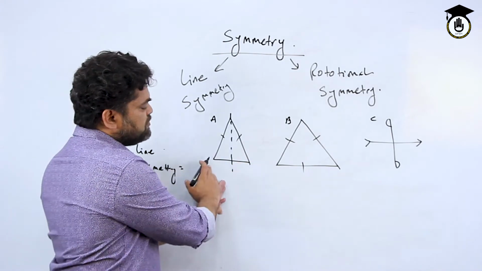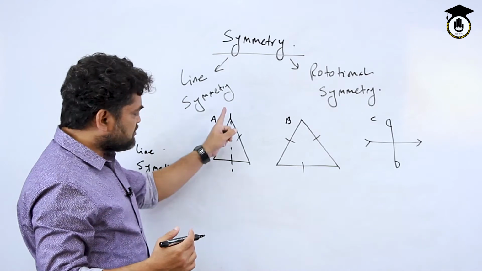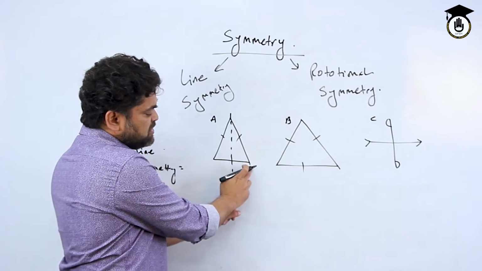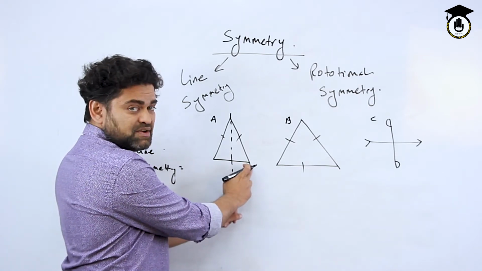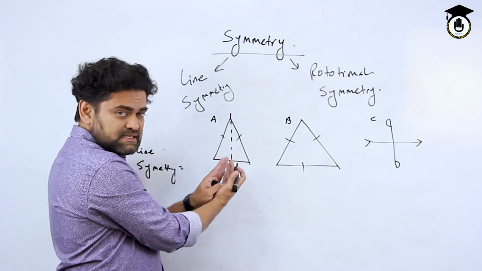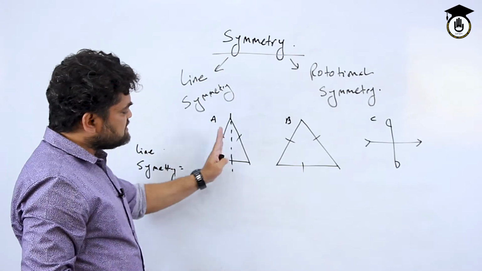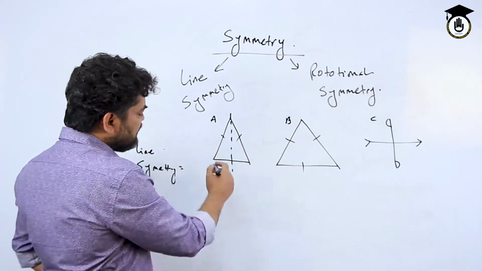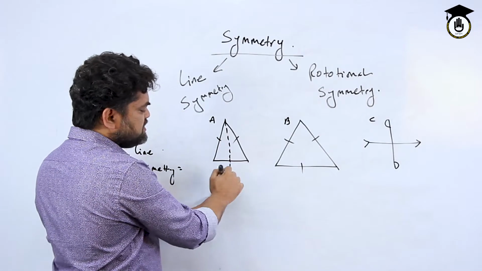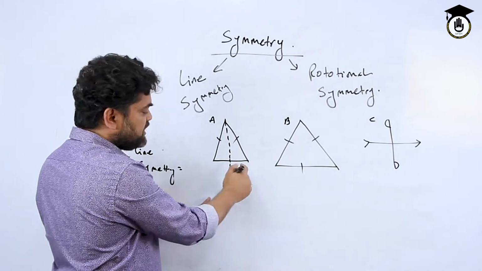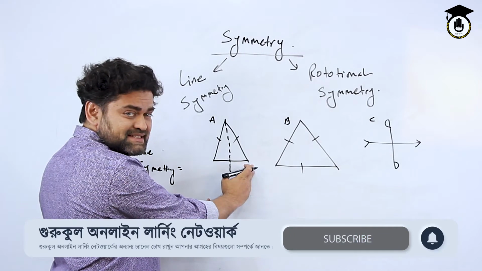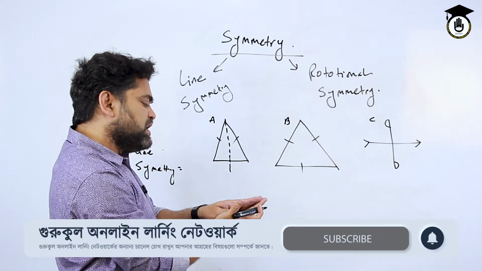If I fold it, you can understand that I can draw only this line to make equal halves, and if I fold it, it can easily topple over and come to this side. And if I topple it over that side, it also comes to this side. So if I fold it, I hope you understand. This line symmetry means that I have made these two things equal halves. But if I draw another line from here, you see that it does not make equal halves of the body. If you fold it, it will come onto these sides, and if I fold from these sides, it will go on that side. By folding, we can place it exactly on the mark.